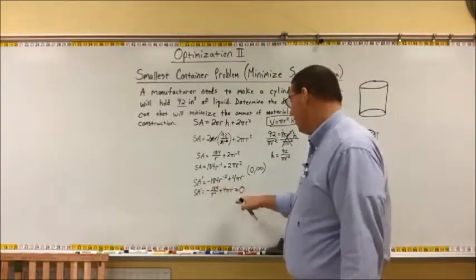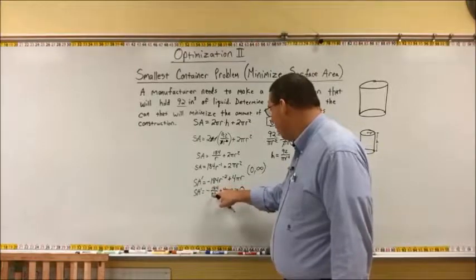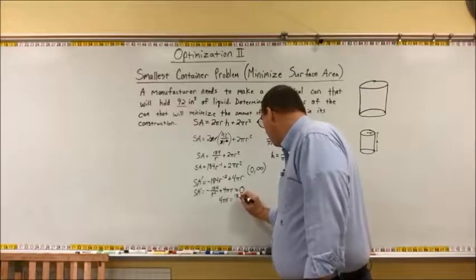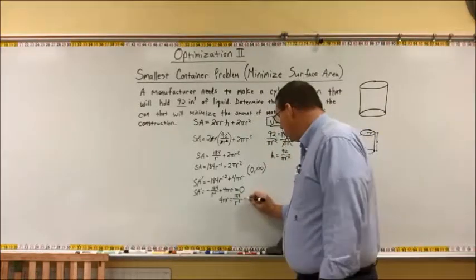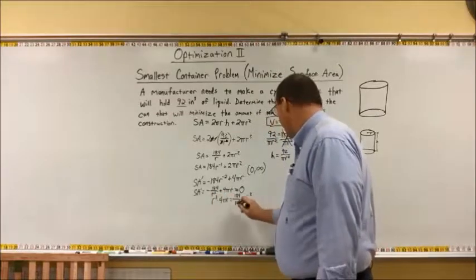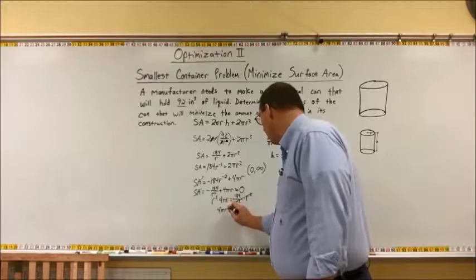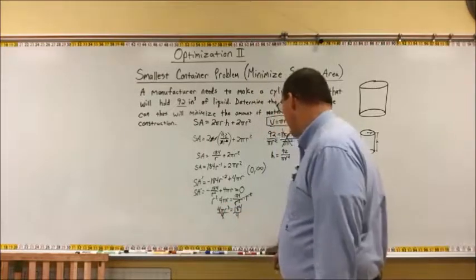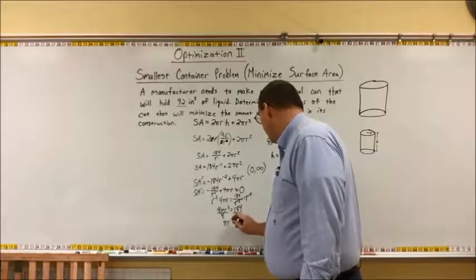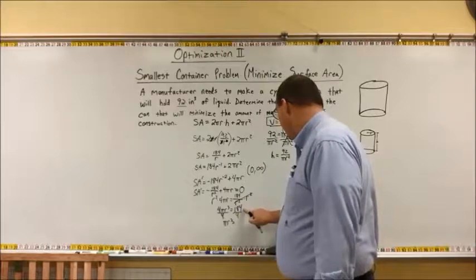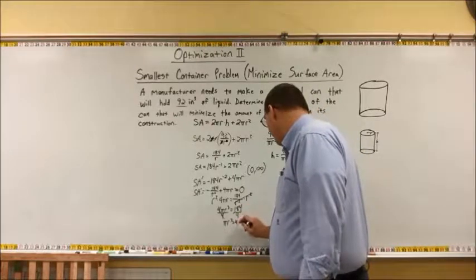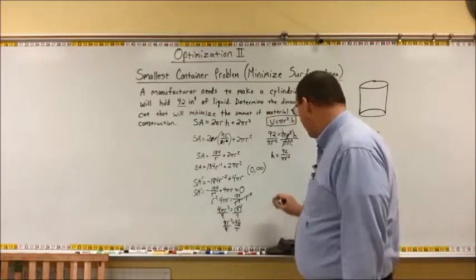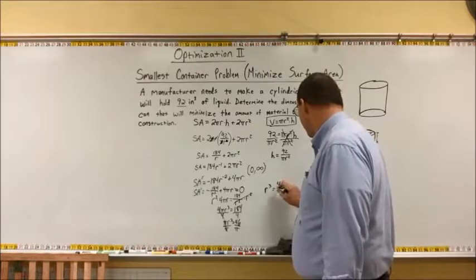And so now I can solve this algebraically. I can add 184 over r squared to both sides, and now I would have 4 pi r is equal to 184 over r squared. And now if I multiply by r squared on both sides, okay, I get 4 pi r cubed is equal to 184. I'm going to divide by 4 on both sides, and now I get pi r cubed is equal to, let's see here, 4 goes into 4 and 24, 46. All right, so 46. Divide by pi on both sides, and now I get r cubed is equal to 46 over pi.